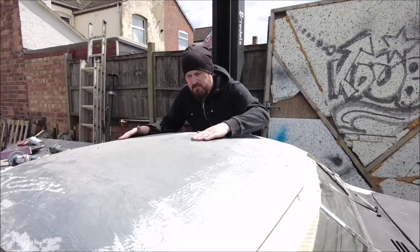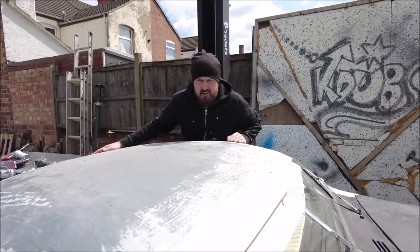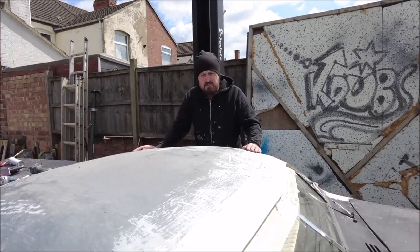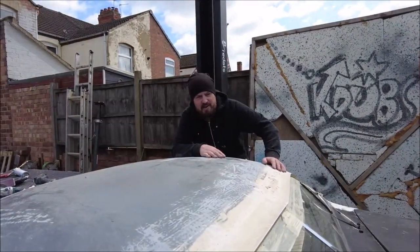I've got all this and it gives me a good guide. What I'll do is long-block the whole roof off, then skim it in filler, and then it should start to get back to looking and being like a car. It's so hot to touch at the minute, so let's do a little bit outside.